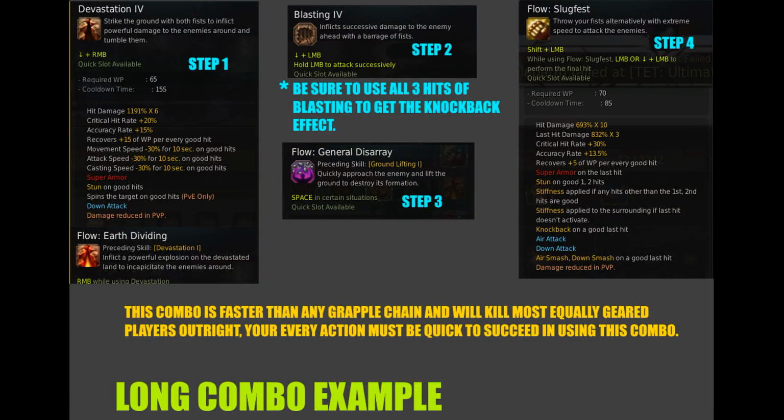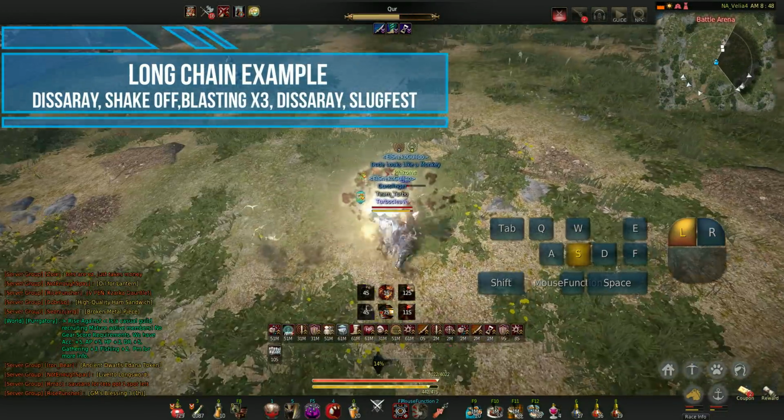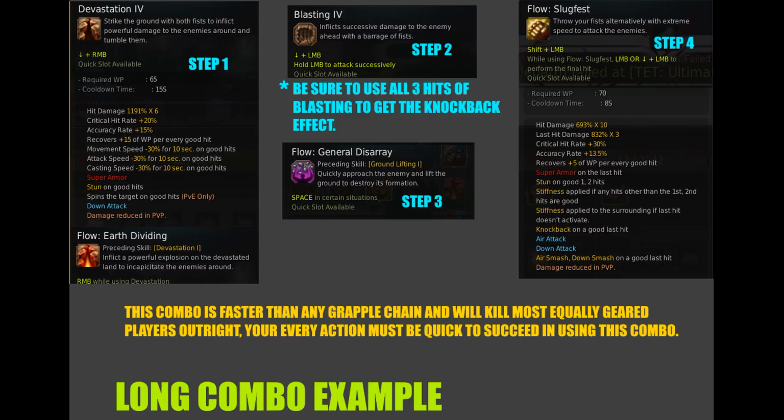Here's an example on screen. A lot of your long combos start out of a stiffen, going into a stun, and you go from that into another stiffen or a knockback, followed up by a floating or a knockdown, into some type of air smash or down smash damage. The combo I have on screen for you is just one of many examples of a long combo that a Berserker can execute using a mix of all of its CCs.